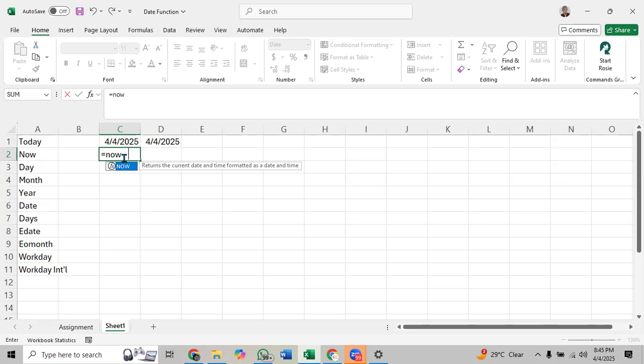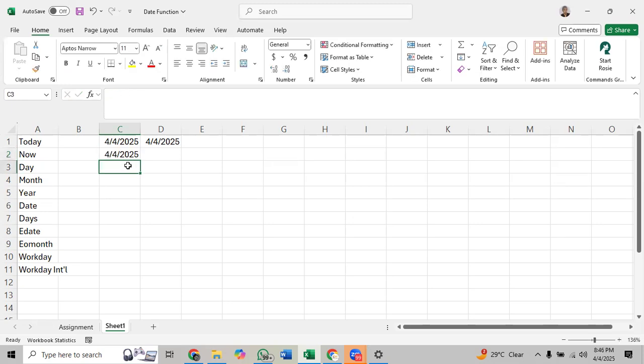I'm going to open up the NOW function, and as you can see, it doesn't have any argument for me to fill out here also. All I have to do is close my bracket on it, then press enter. So now this one has a date. Now I told you that the NOW function is returning today's date and time. But the format in this particular one is telling me that it's just date. Are you getting me? And there's a way we can change it, whereby it's going to bring out the correct format it's supposed to bring out, which is what?